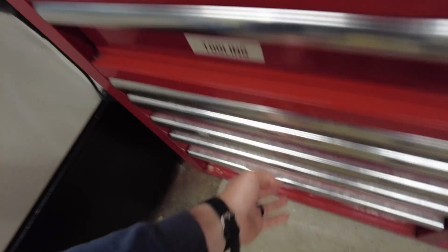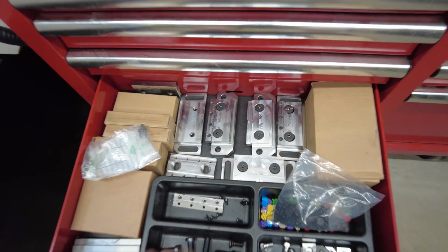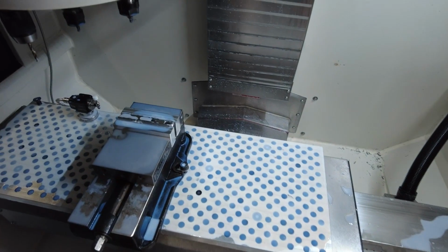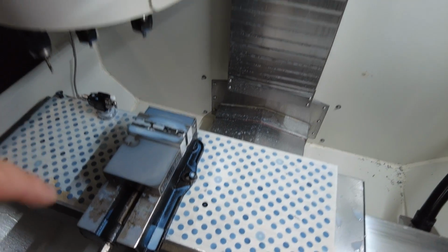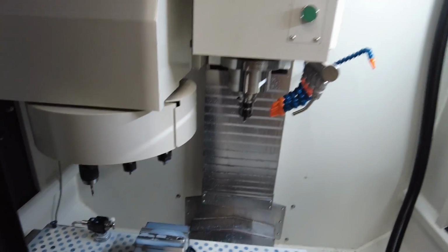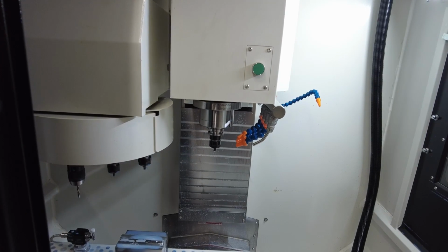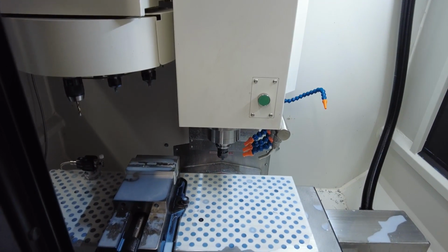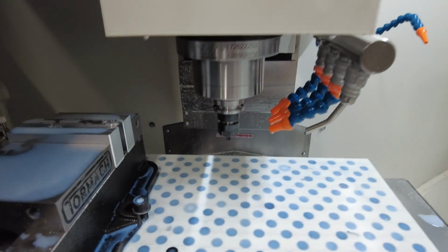I had built a bunch of soft jaws and fixtures to make this using their vises, which I love, worked really good. But I threw this plate on here, and I got it all set up, and I got ready to run these parts, and I discovered, let me jog this thing down real quick. That is the maximum down travel.